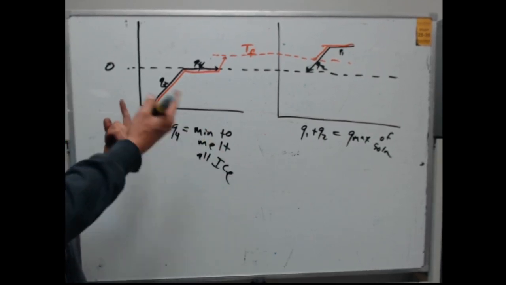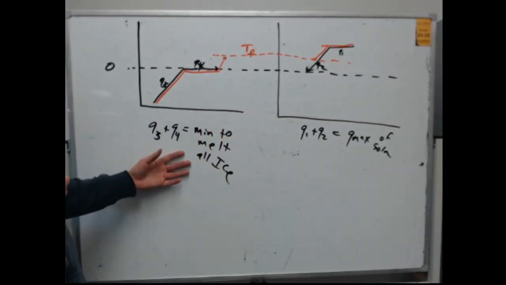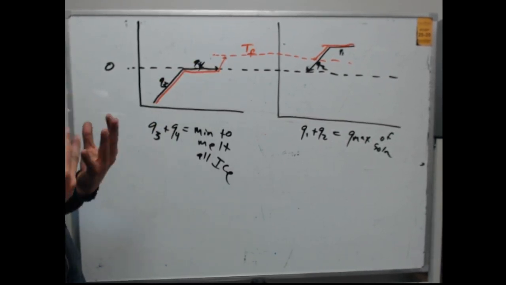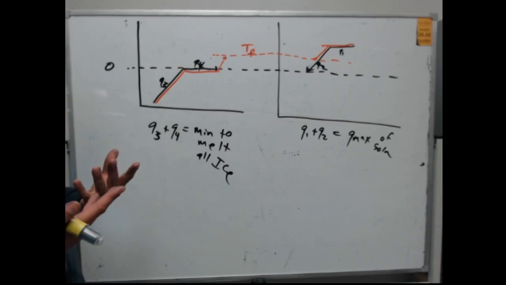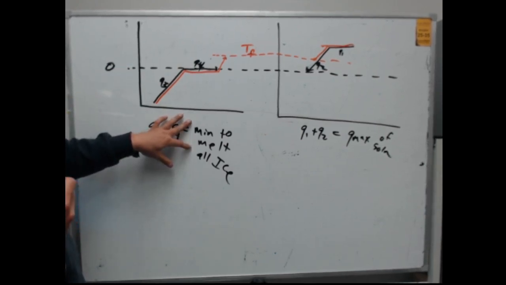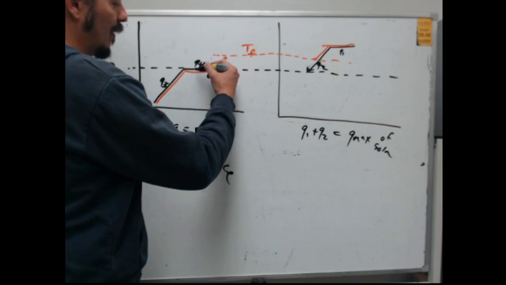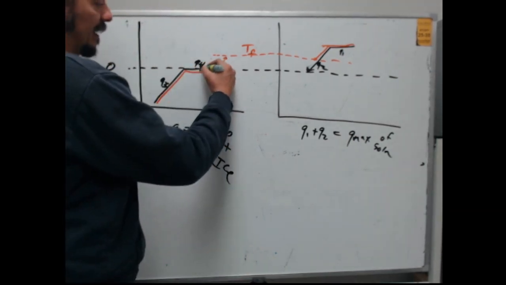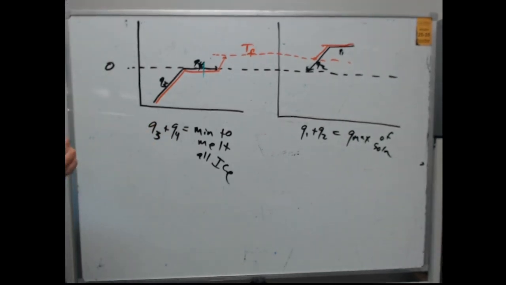And then I just say which one's bigger. If the max of the solution is bigger than the minimum to melt the ice, I switch to doing the problem that's in orange, where I end up with 5 Qs instead of just 4, because I get this extra bit of heating here. Whereas if the minimum to melt all the ice is bigger than the maximum of the solution, I have to figure out where I stop along this melting process. I'm going to stop someplace like there, and I'm going to have less energy. I have to figure out how much melts, how much doesn't. And we would do a different problem setup for that.